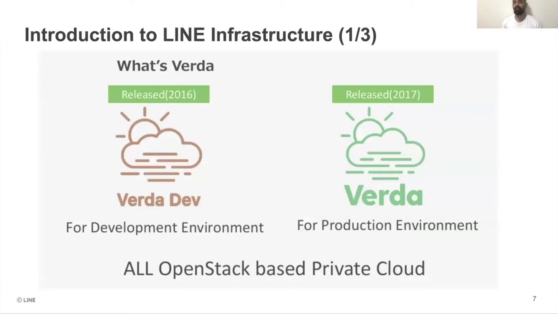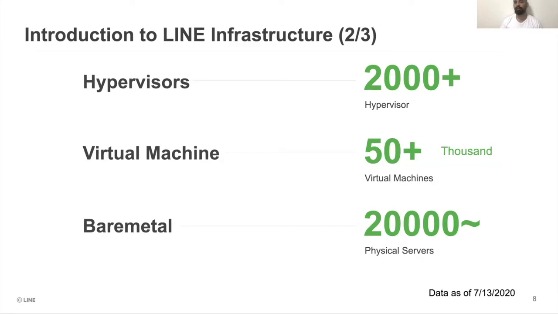The Line infrastructure is divided into different parts. The two main components include the development environment for in-house development, and the production environment for production services. We also have a third part — a semi-private, semi-public cloud used with other companies. We have almost 2,000 hypervisors running almost 50,000 virtual machines, around 20,000 bare metal servers, and a sufficient number of Kubernetes clusters as well. Almost 80 percent of this development environment is running on OpenStack with more inline.